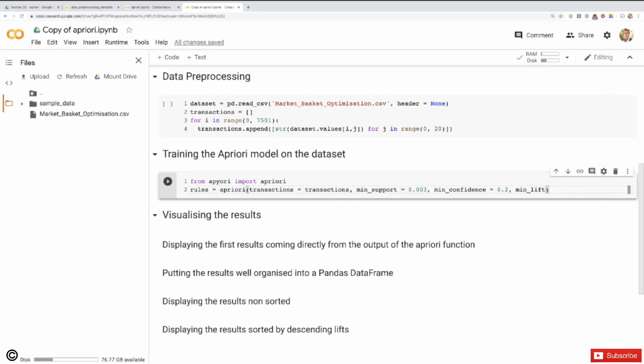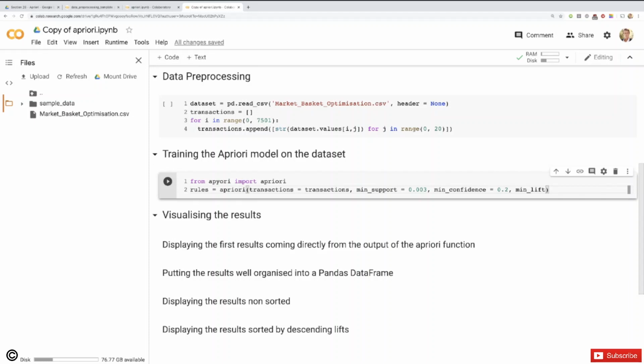Well, that kind of decision to make, you get them with experience. You will see through the many association rule learning models that you're going to build on your datasets that generally a good lift is at least 3. 3, 4, 5, 6, 7, even 8, 9. These are good lifts. But lifts below 3 make the rules not that relevant. And therefore, this is kind of a rule of thumb that I'm giving you here.